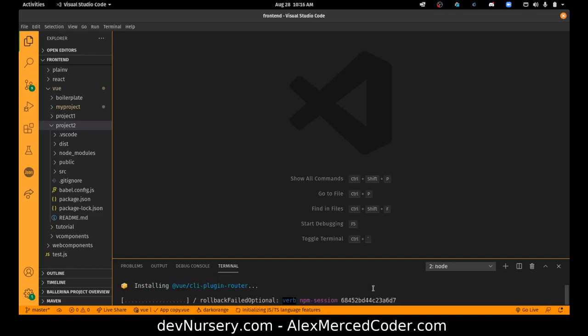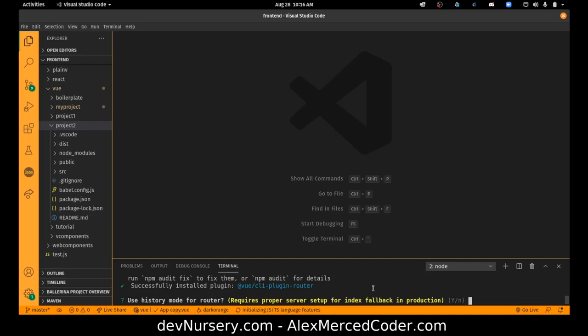It's going to install router. There it goes. Now it's going to ask me, do I want history mode for a router? That's if you have a more sophisticated server setup, because what happens is that you're mocking endpoints on the front end. So if someone hits the refresh page, there is no server to request that endpoint from, so it'll have an error, and I'll show you what I mean in a second. But there are ways where you set up a fallback server, so that if it goes back, it just reroutes them back to the main page.